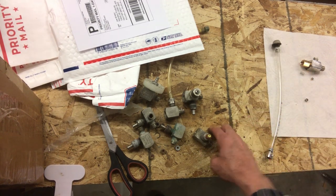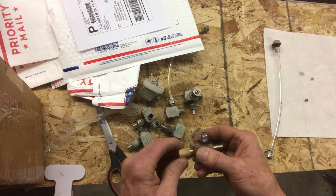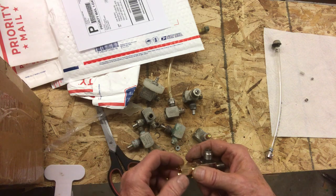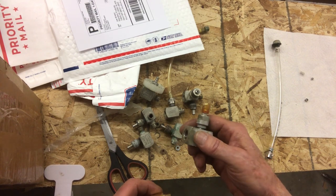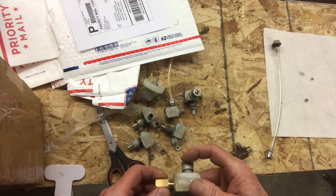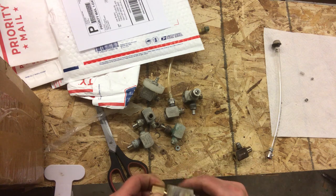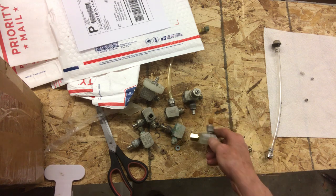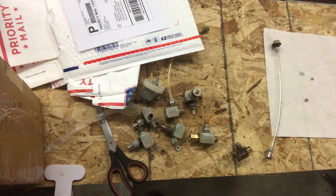so your techs can literally take a couple of crescent wrenches, one here, unscrew this, which contains your handle assembly, right? Put on the backup that you've paid to have repaired and back to work. So it's not okay for a technician to shut down halfway through the day because injectors don't work. Get him some backups repaired in his toolbox, ready to go. Teach him how to use the quick change adapter.